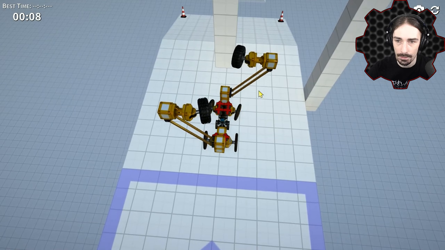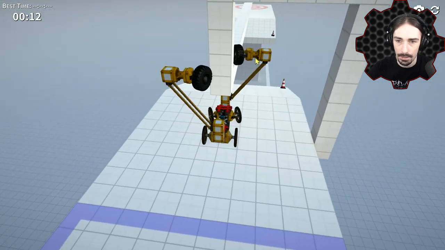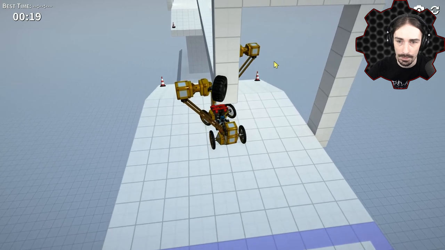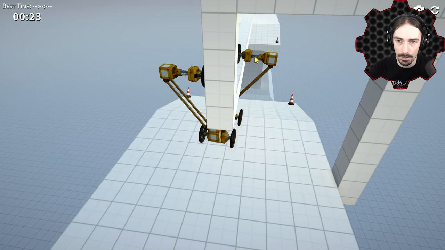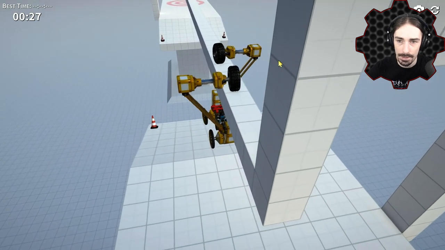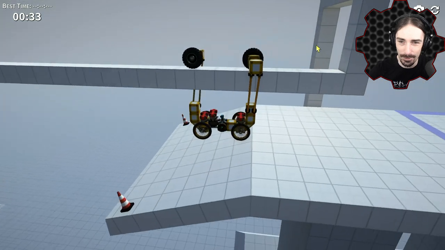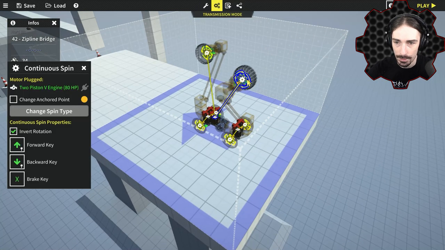Am I even gonna be able to get around this? Okay, there's that. The back one, though. Come on. Get around. Get around. There we go. Okay, look at this. Look at, I forgot to power. I think I forgot to power the wheels? Yeah, I forgot that I still have to hook these things up to the appropriate controls.